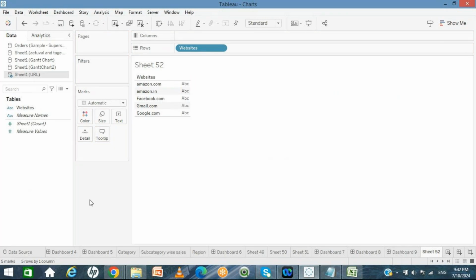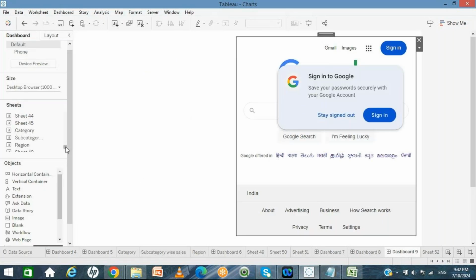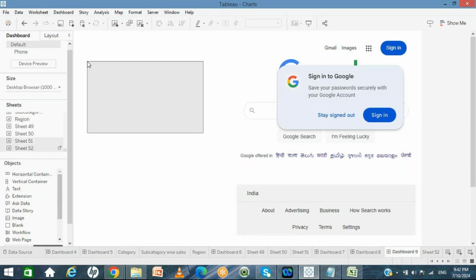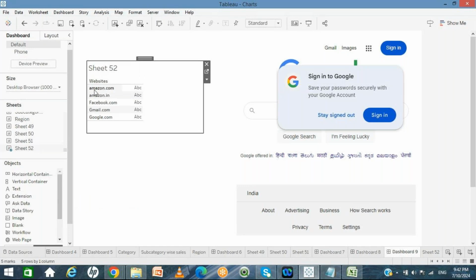Whenever I select anything in the list box, the corresponding web page has to be displayed here. Just drag and drop this sheet and try to select any one of the web pages.